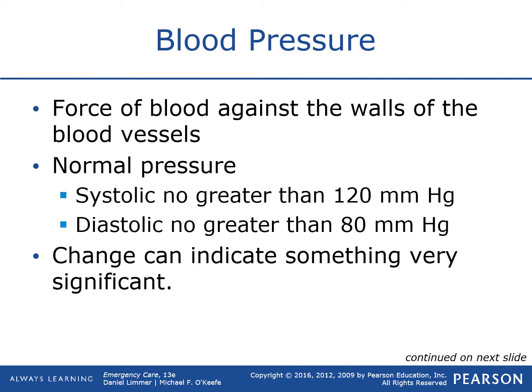For high blood pressure, we're going to start to see symptoms such as ringing in the ears, a headache, blurred vision, and you're thinking that an artery might rupture because it's under so much pressure that the walls can't contain that amount of pressure. So that's the problem with high blood pressure.